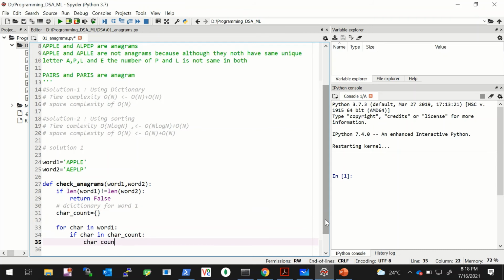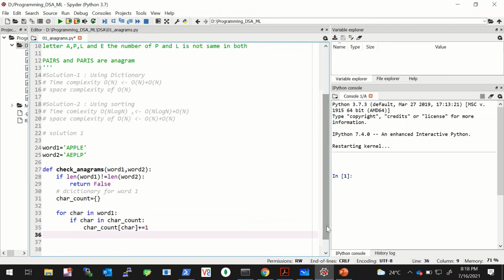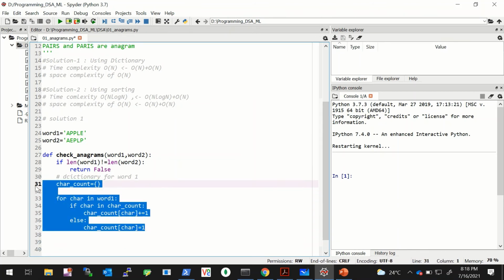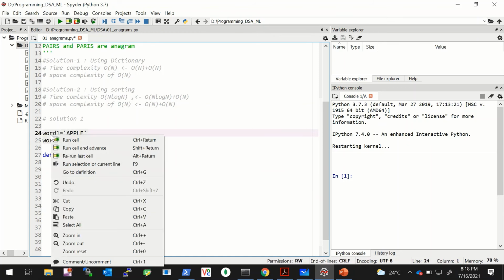Simply we can increase the count of the existing character, so it will become plus equal to 1. However, if this is not in the dictionary, then we have to create a new key in the dictionary with that character and assign a value of 1 to it. So with this, you'll be able to create this character count dictionary table. So let me run and show you this.